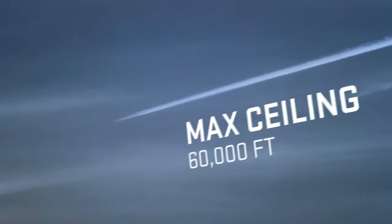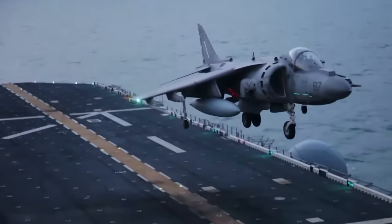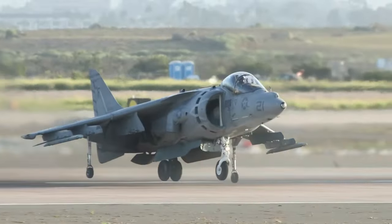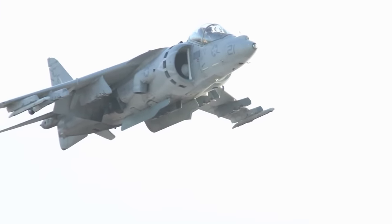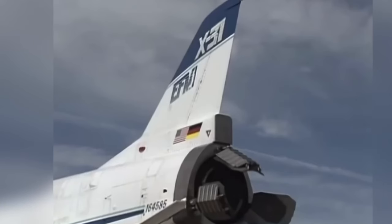Setting a new standard in aviation, each engine of the Raptor boasts a nozzle equipped for thrust vectoring. Initially conceived for vertical takeoff and landing, thrust vectoring found its roots in the British Harrier, allowing for vertical ascent by directing thrust downward. However, the Harrier's application of thrust vectoring didn't extend to influencing aerial maneuverability. It wasn't until the 1990s that thrust vectoring's potential was explored further, when the experimental X-31 — a collaborative effort between the U.S. and Germany — showcased the technology's capacity to execute maneuvers deemed impossible or perilous for conventional aircraft, thanks to sophisticated onboard computers.